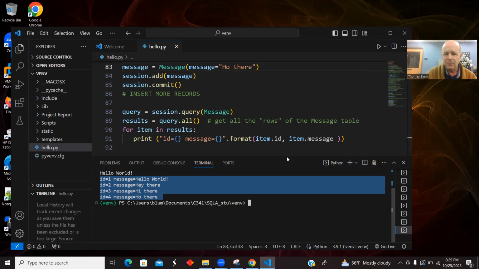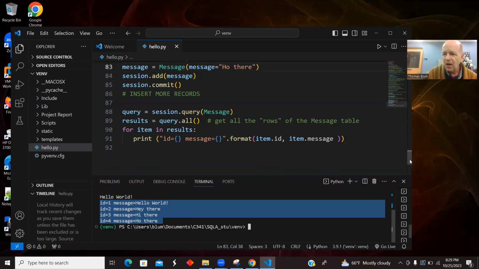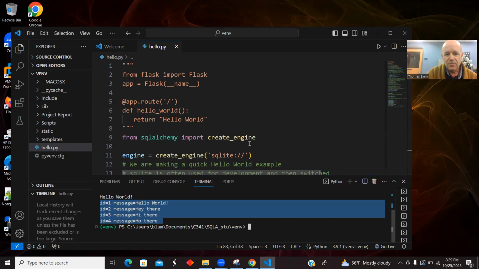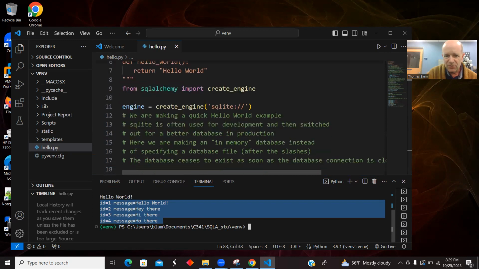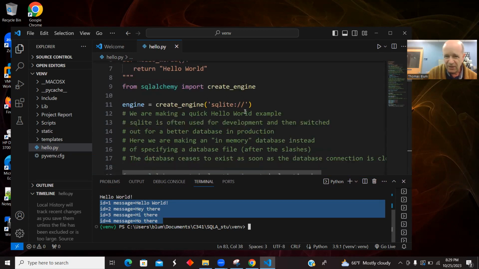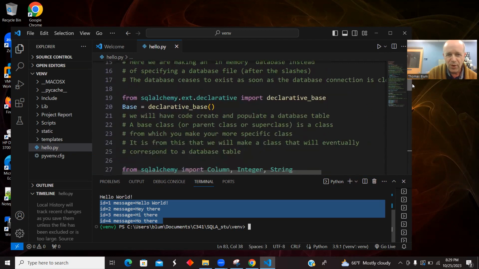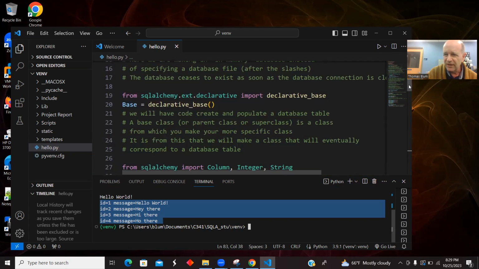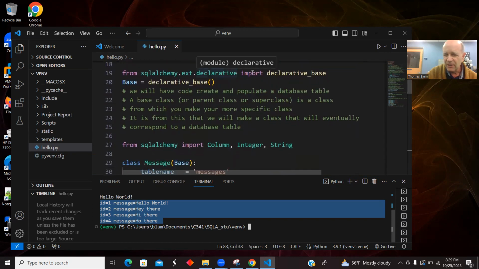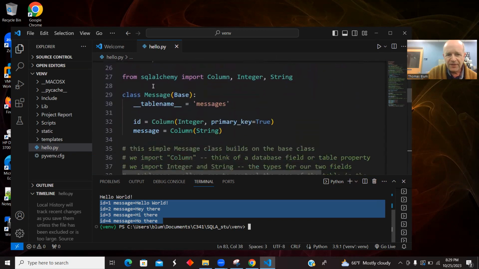So this was a very basic example of getting the database set up in the first place. Again, this is an in-memory database, so as soon as I close, it's going to go away. But we set up, bring in the ability to make a database, then bring in specific things that we're going to use.